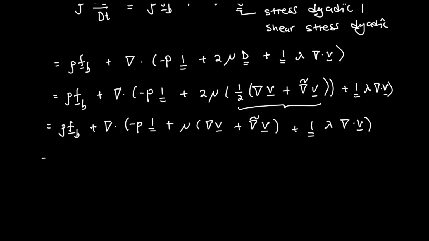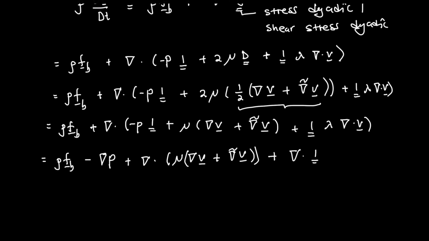All right, so now we are going to dot everything inside the brackets, all right? Then minus del dot the identity dyadic, we're going to get the vector back. So at this point, we're going to have minus del P. Then this P is the pressure, right? And then we are going to dot del over here with this portion. Plus transpose. Trust you guys are following. Plus del dot the identity dyadic lambda del dot v.